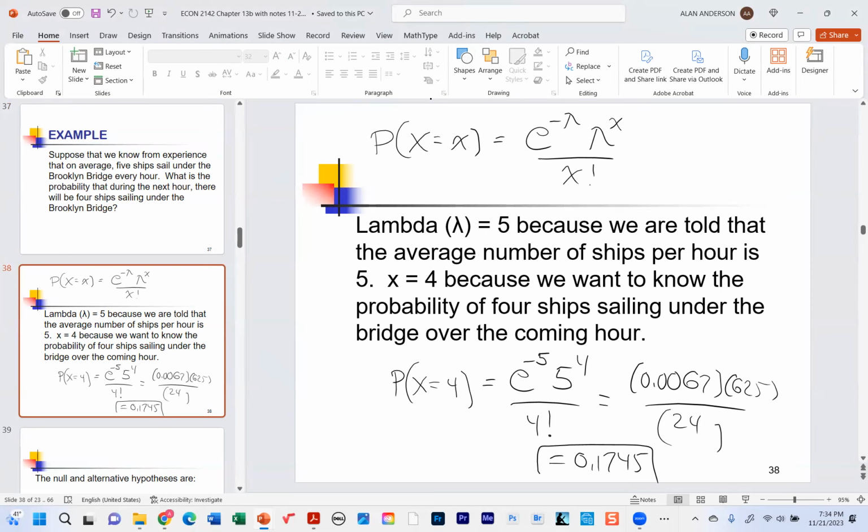Now, that wasn't that difficult, but it turns out that the calculator can speed things up for us even further. You probably are going to be annoyed when you see this because I made you do all this work, but it's important to understand what these functions are doing, especially because we're going to use this quite extensively in a few minutes. So let's go look at what the calculator offers us. So besides using the actual formula, we can use one of the calculator's built-in functions. And how would that work?